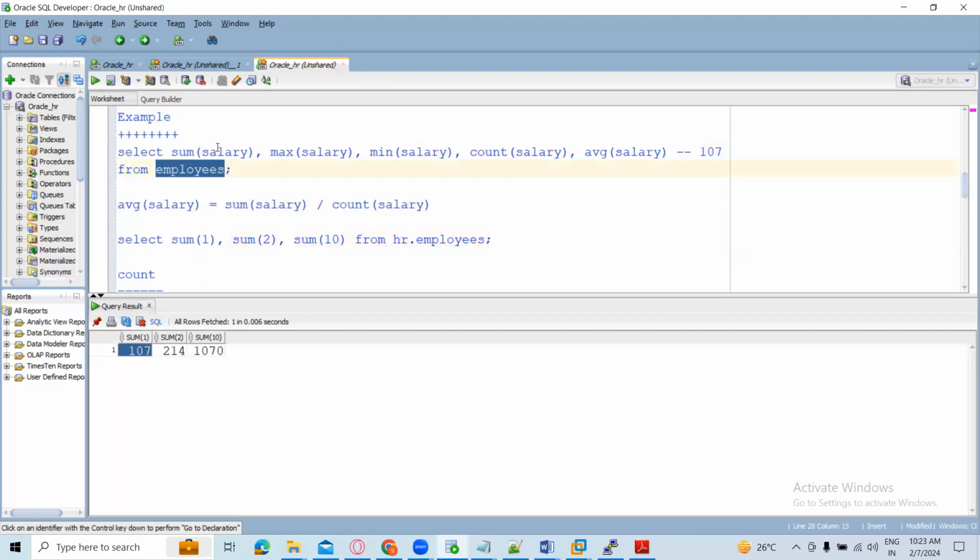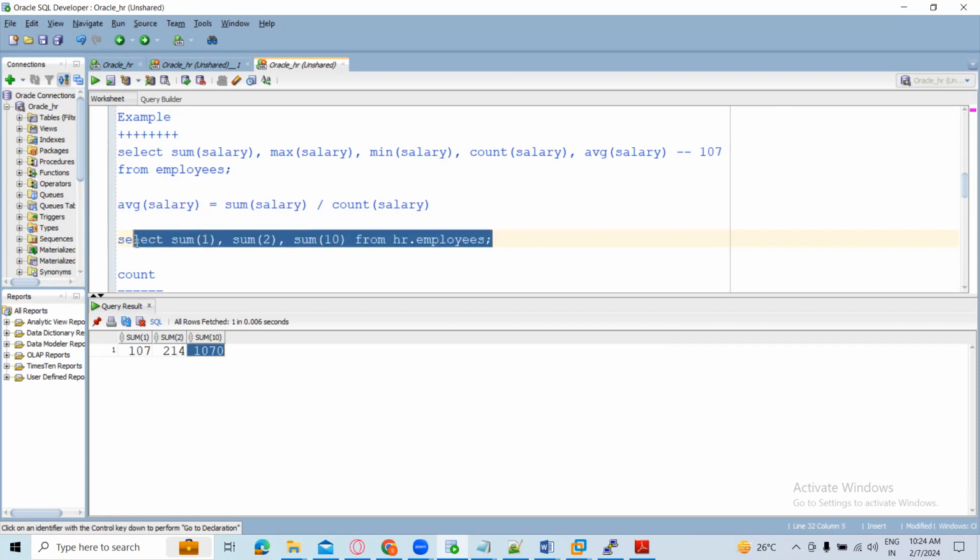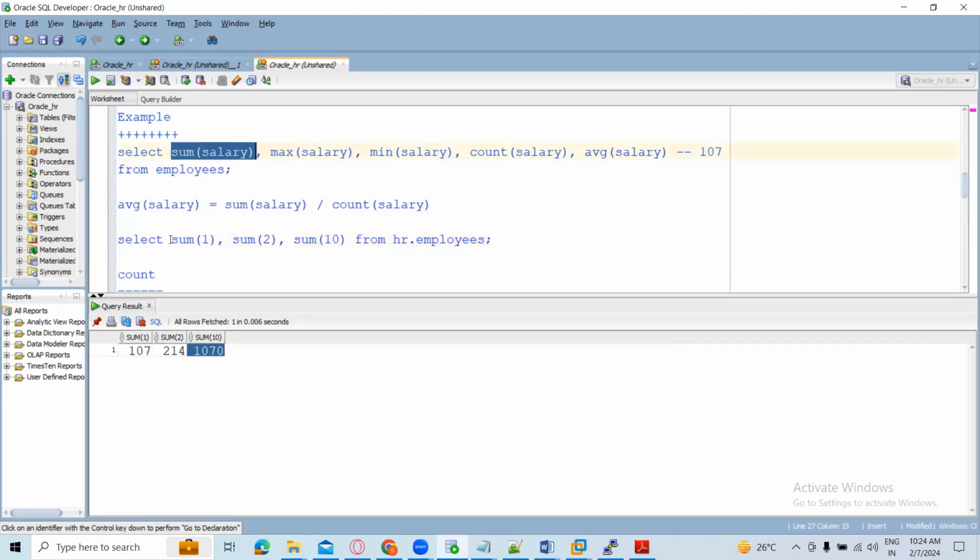Column name we have not given. So one example is with a column name, and another is a direct value we have given. 214. With 10, then 10 will be added in all 107 rows, so 1070 is the result. They ask this in many interviews. Many people tell sum of a column name, fine. But if the question is changed to sum of some value using some table only, then they are not able to tell. So this one is like a kind of multiplication, adding that value in all the rows.